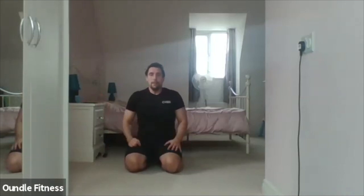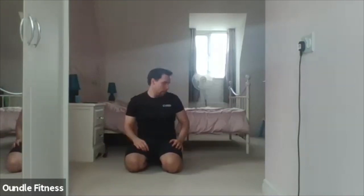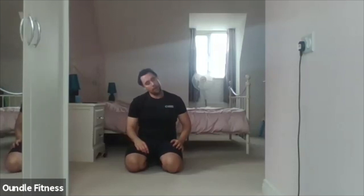Relax. Just start to roll those shoulders. What I want you to do now is imagine your neck and just do a figure of 8 around with your eyes. Make figure 8s. Just ease into those. You might feel it all loosening up as you go through. Other way around. Most of you will probably find one direction harder than the other.